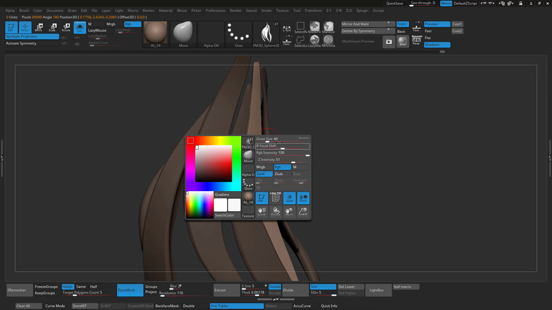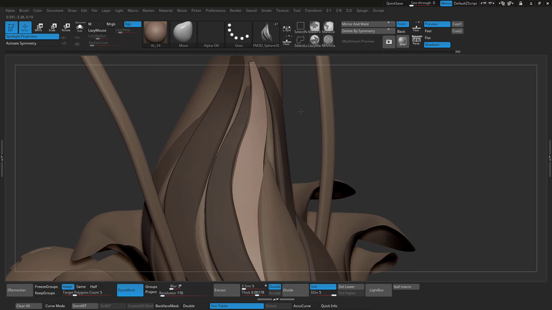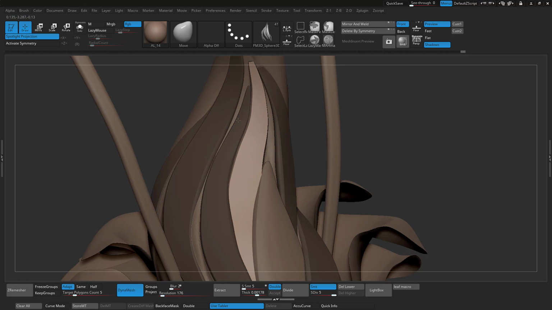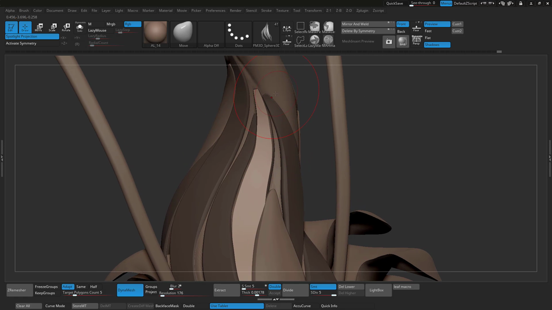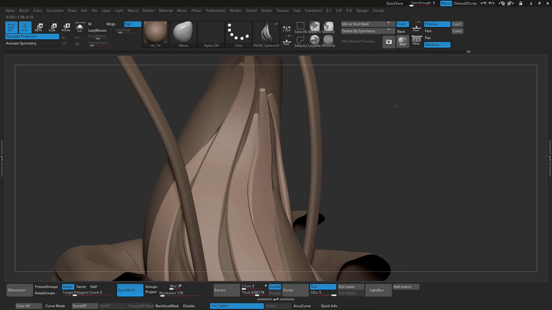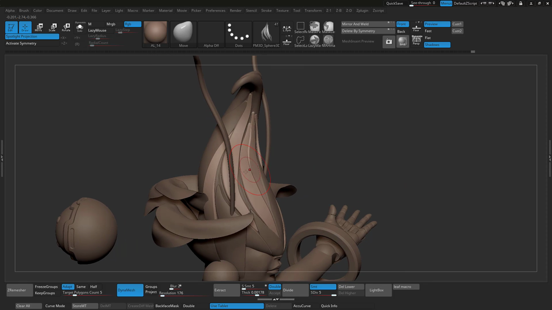Alright, now on this strand I just mask off all but this one polygroup just so I can pull the face out a bit more, kind of giving a bit more depth to that. I'm just pulling it over, just accentuating our bevel a little bit. Alright. It looks better. Now let's go ahead and clear my mask and zoom out. See how things are looking.